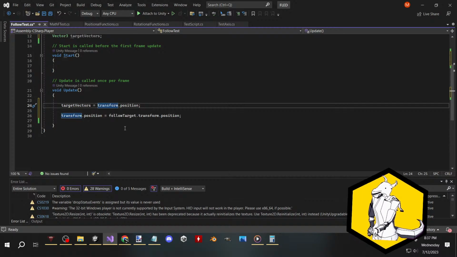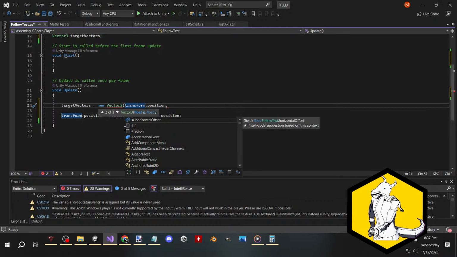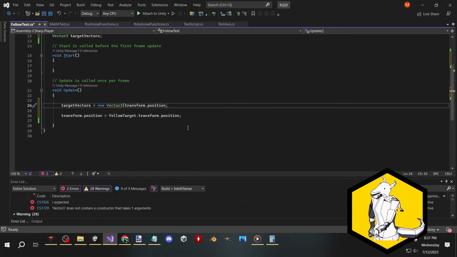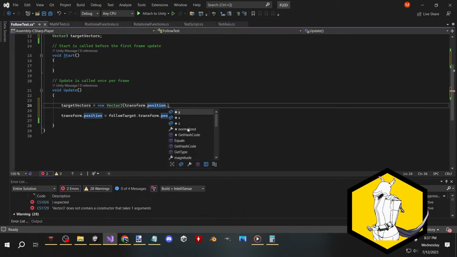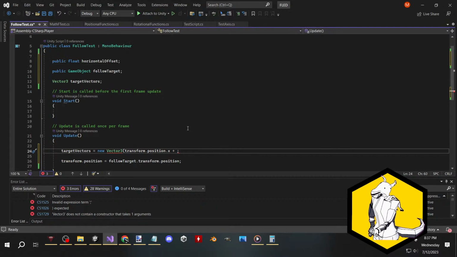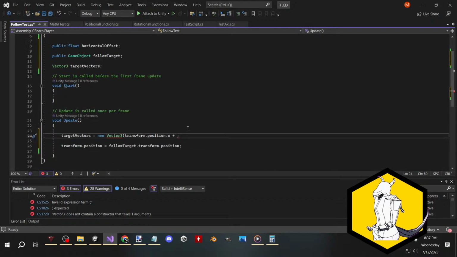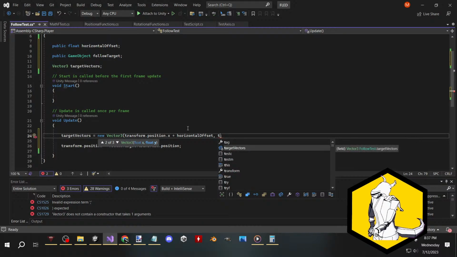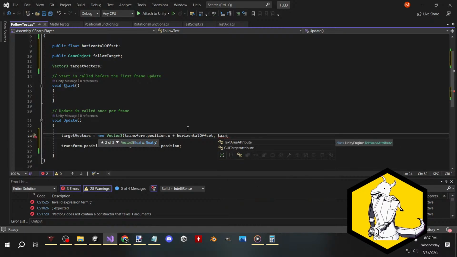Except, we're going to make it a little different. We're going to do new Vector3. Have this be x plus offset, which is horizontal offset.